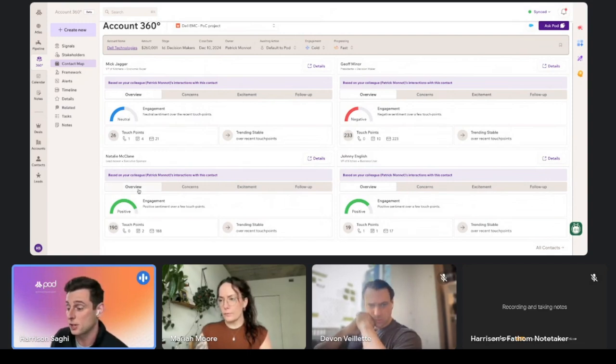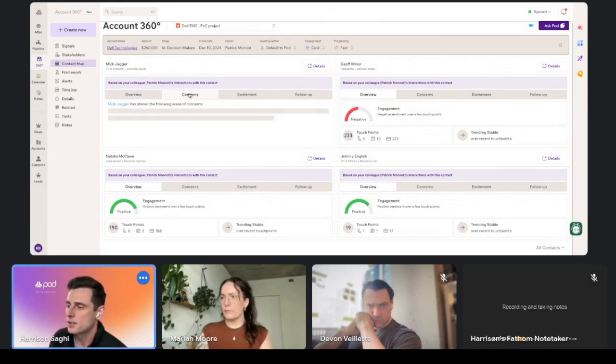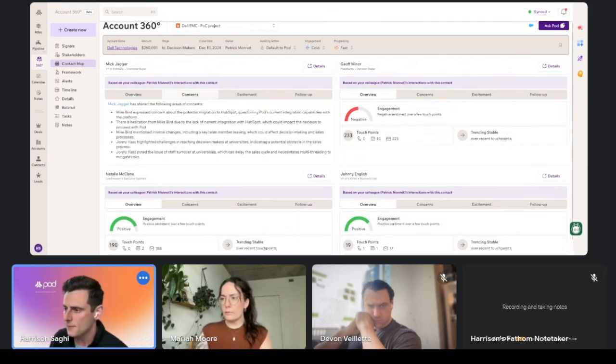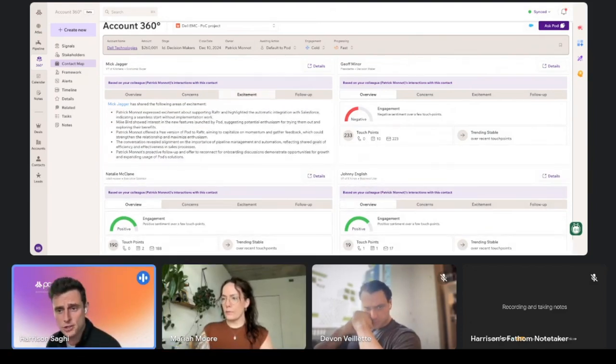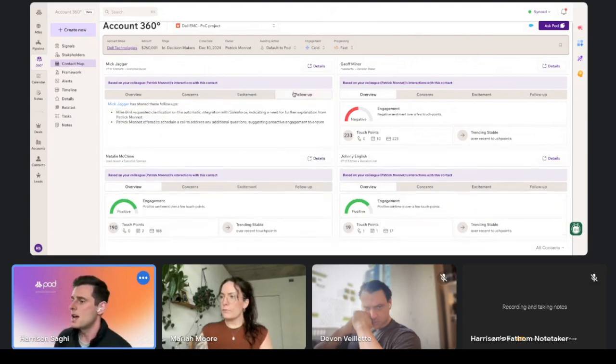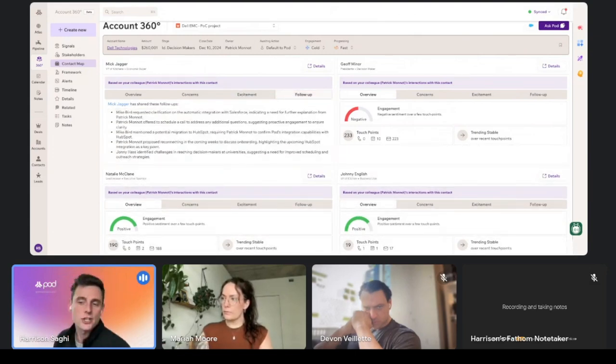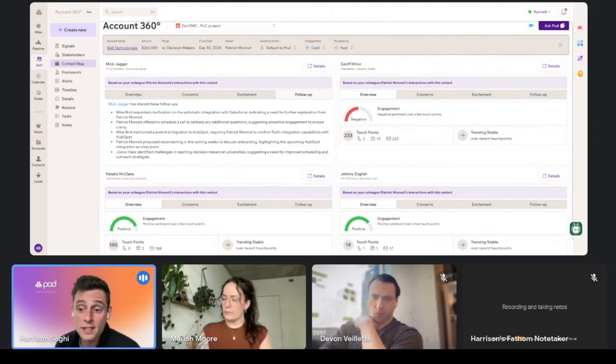So as you can see here, I have these overall sentiment scores. So for a couple of them, it's very positive. Looks like one of them is negative. And then for my economic buyer, it's actually neutral. So maybe I want to understand, okay, what is going on with my economic buyer? So I can click on what are his concerns. Pod will synthesize data and give me some high level bullet points on things that he mentioned he was concerned about. I can see what he was really excited about based on previous conversations, emails, so on and so forth. And then what did we discuss were the next steps, the action items that maybe I need to do on my end or that he needs to do on his end to help increase the velocity and make sure that this doesn't get stuck in limbo.